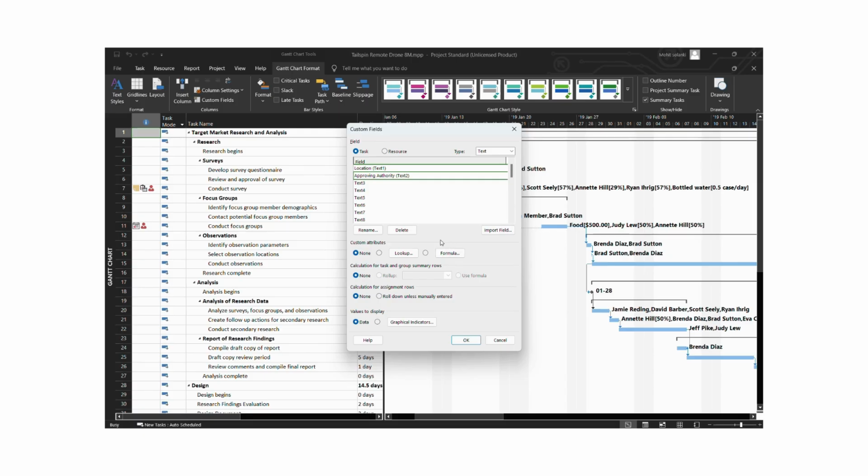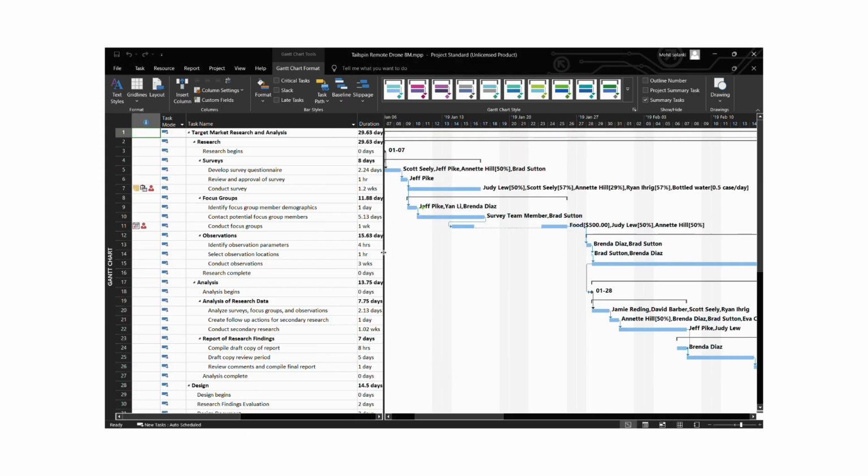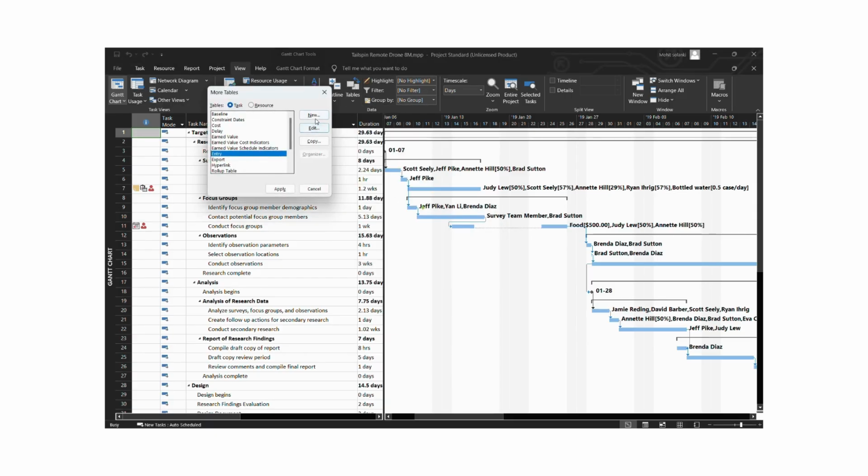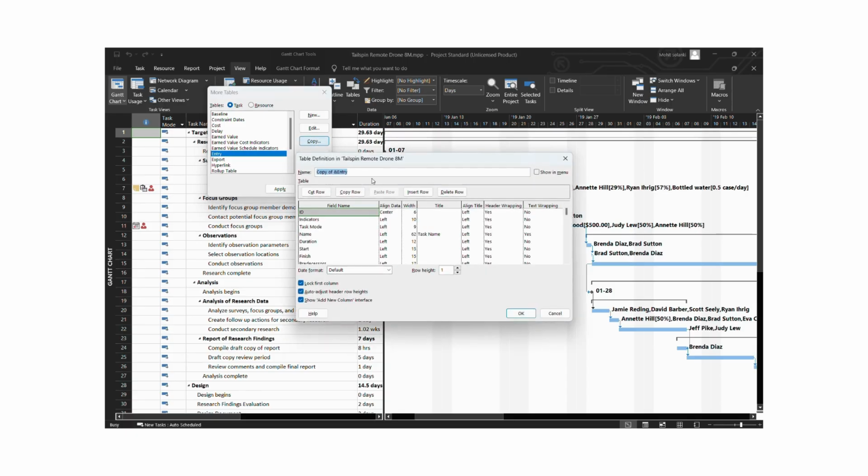So that was it for task 5. Now we'll start task 6, which is to create a custom table and view. For that we will have to go to the View tab, and then in Tables select More Tables, then click Copy.